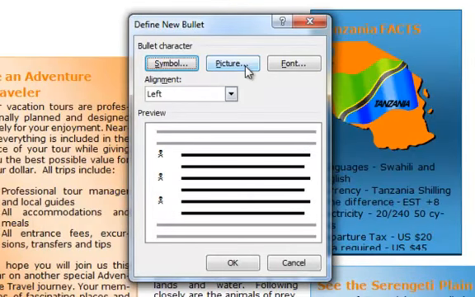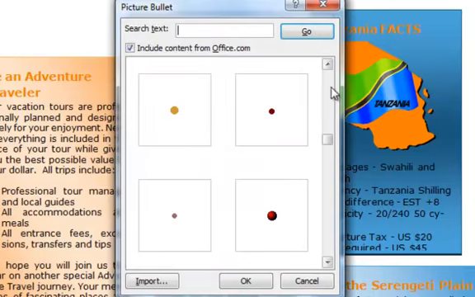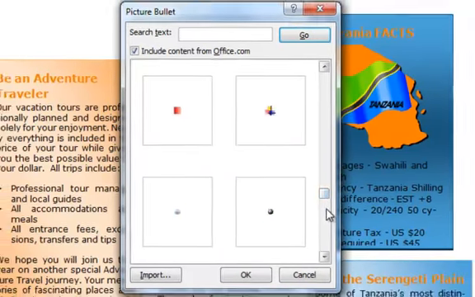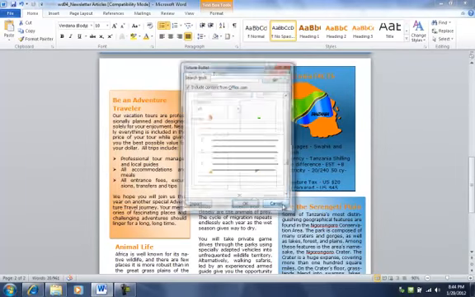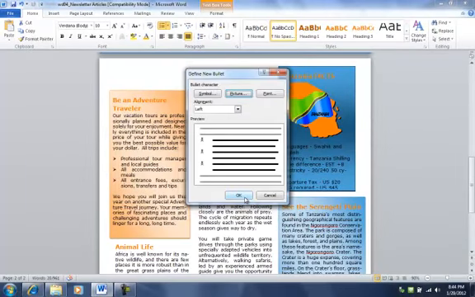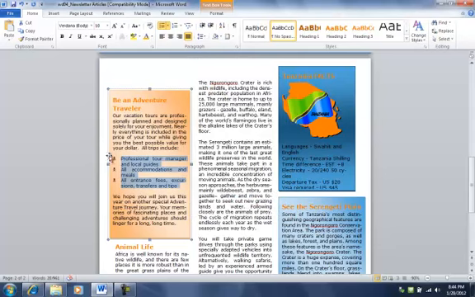You can see live preview, you also have pictures. And when you list in the picture list, you'll see that there are lots of different pictures as well. And so pick something that you like. I'm going to go with my little skulls and click OK. And you'll see that now we have some custom bullets. And that pretty much sums it up for Lab 4.